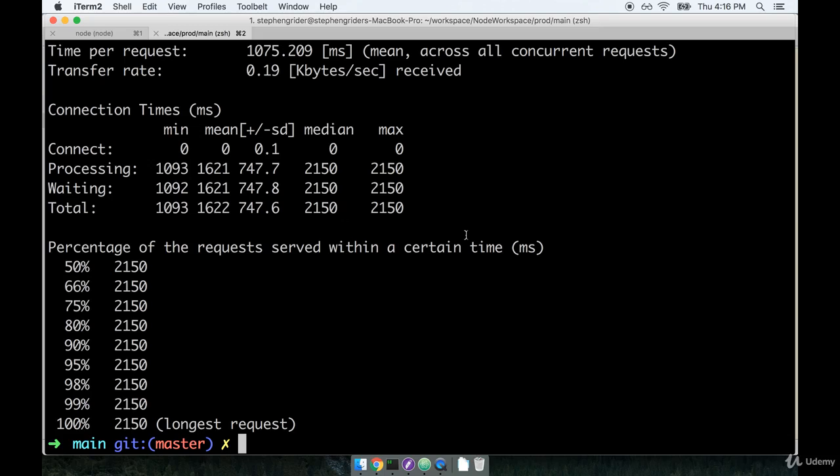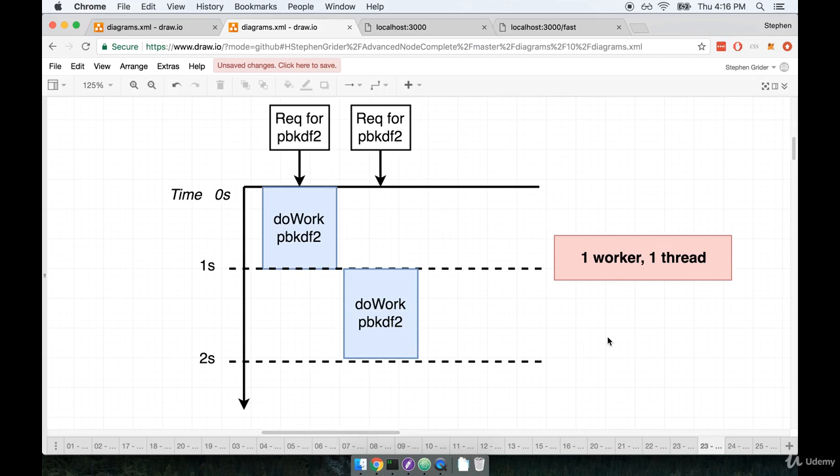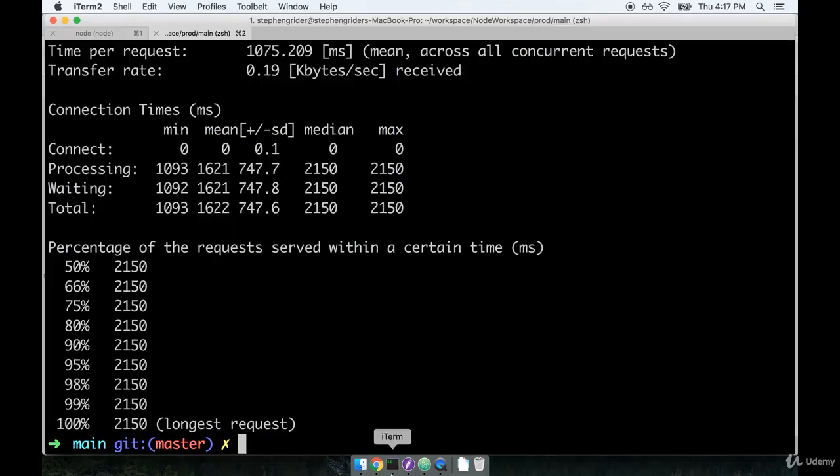And then we're going to be able to extrapolate this to some of the larger cluster sizes and see where our performance starts to drop off. Okay, so this is what we just ran a second ago. So this is what's happening. We have 2 requests coming into our server to run that pbkdf2 function. Now the instant that the first request comes in, and remember they're being issued at the same time, but essentially one of those is going to reach our server before the other, that very first request immediately gets picked up by the thread pool and our server starts to process it. As soon as that first pbkdf2 function is complete, our server responds at about the 1 second mark. And that explains the minimum response time right here of just about 1 second.